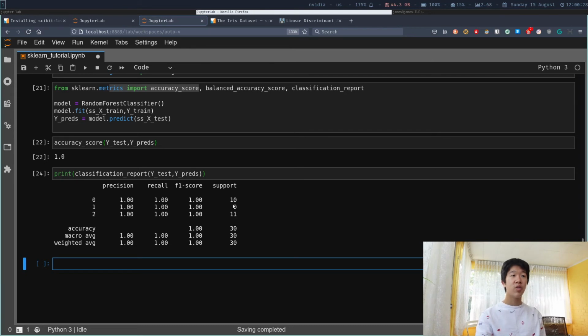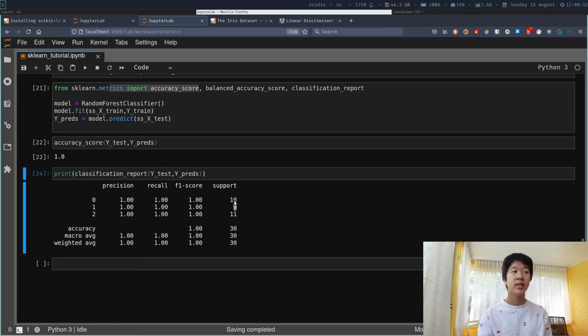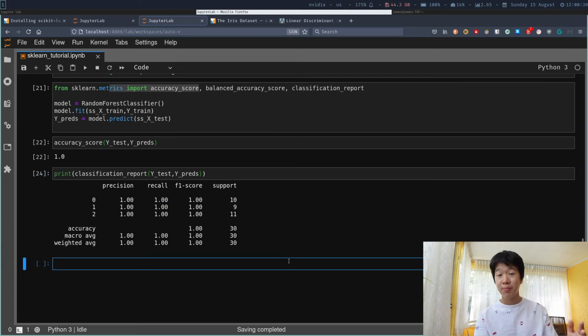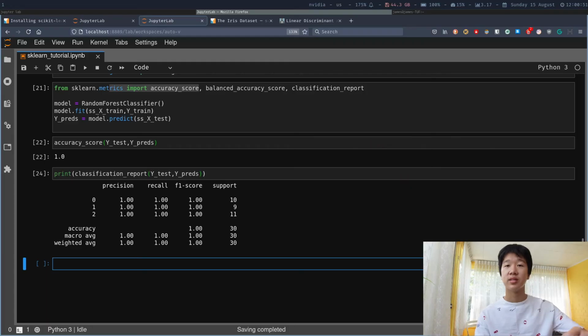So basically there were 10 samples in the 0 class, 9 in the 1 class, 11 in the 2 class, and they were predicted with 100% accuracy. And by the way, this will never happen in real life. In real life, if you ever see 100% accuracy, you're most probably doing something wrong. But this is a really easy dataset, so it's normal to get such a great accuracy.